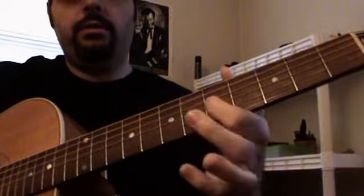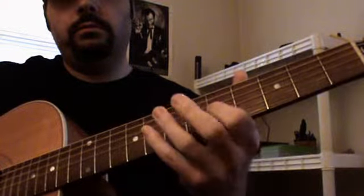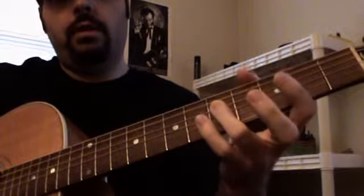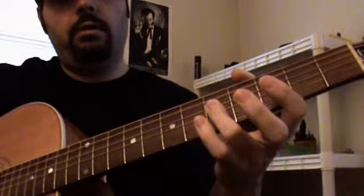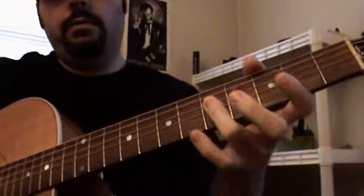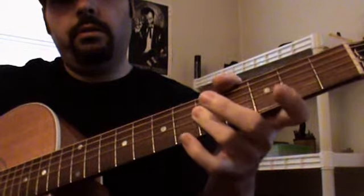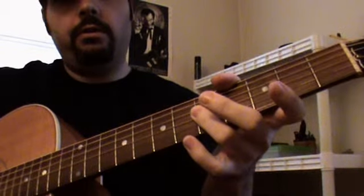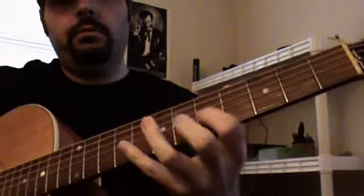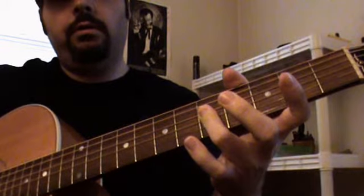And then we go to the C on the third string, fifth fret. And then we're going to slide from A to G on the D string. Then we just kind of bar that ring finger, because we're going to play the fifth fret on the third string. And it's easiest just to kind of lay it flat there. And then we're going to go back to the G on the fourth string there.